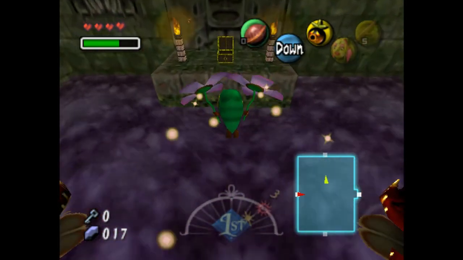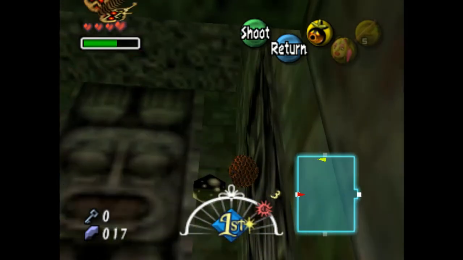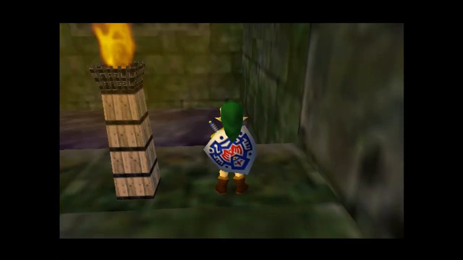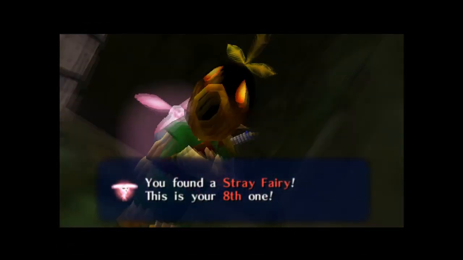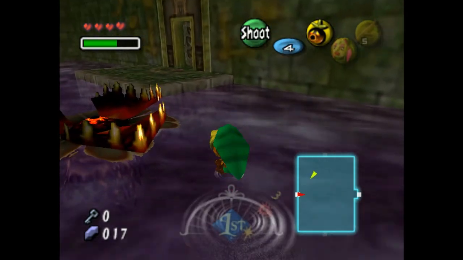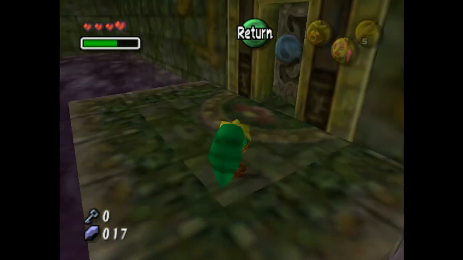I'd rather get that stray fairy now and get it done and dusted. Well, he could have gotten it after you finished the south room. True. There you go. Now just throw on the fairy's mask and you got it. Okay, so I've got half the fairies now. More than half. And it does tell you exactly how many stray fairies are in the dungeon. It shows that you have 15, so... Yeah.